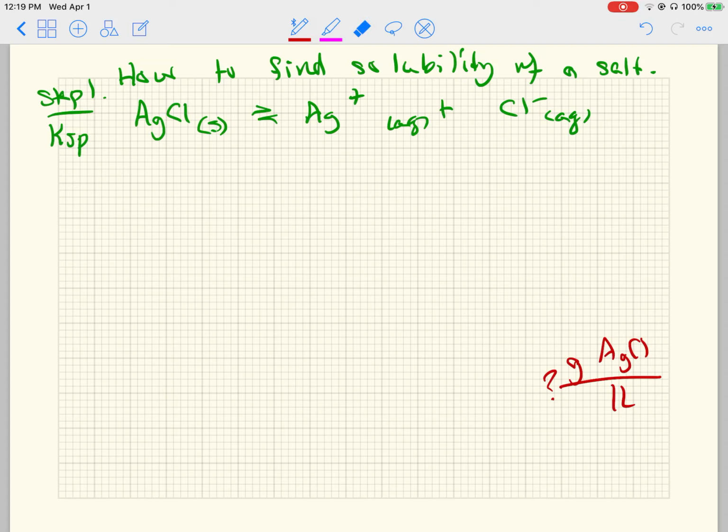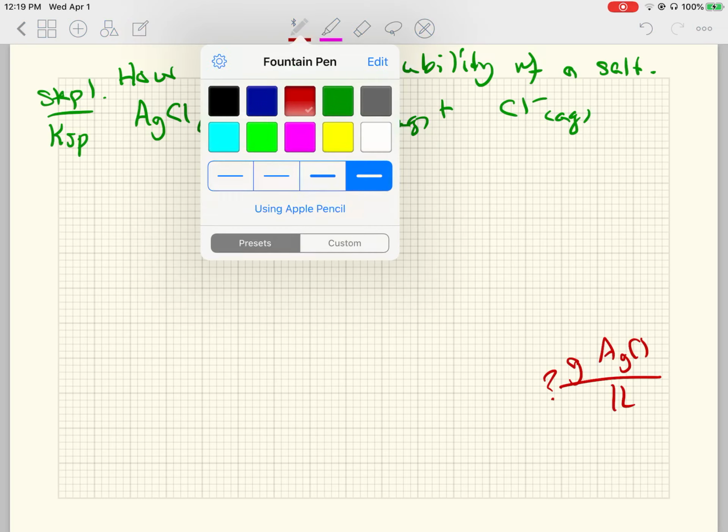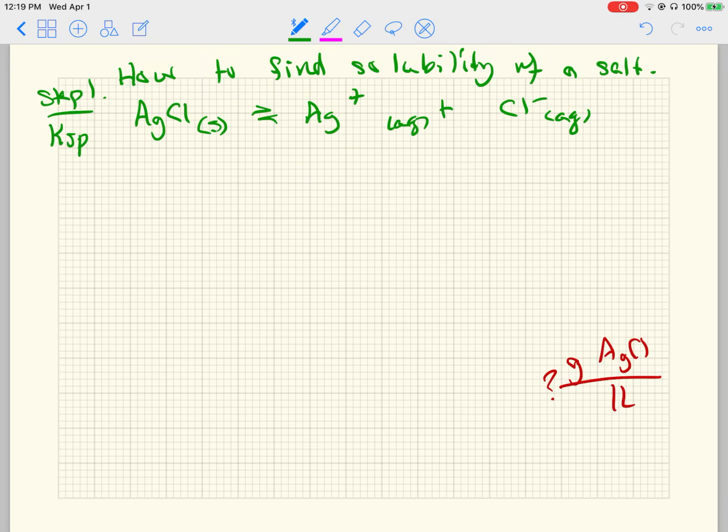So when we do that, we're going to come back to our chart and notice the problem hasn't given us anything other than find the solubility of silver chloride. And so we don't have to deal with our solid. We're also in an equilibrium situation, so we set up our ICE chart. We have no silver ions or chloride ions, and we just proceed forward like we've done before with our solving of a K equation or reaction.